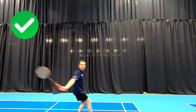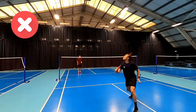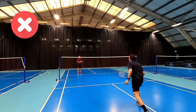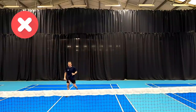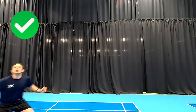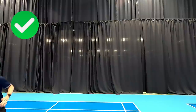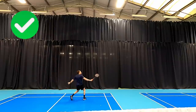The next mistake is people trying to use what I call a traditional backhand grip with the thumb on the flat of the racket. This means as we strike the shuttle our strings aren't facing straight, and it's hard to get the wrist round to get the shuttle to go straight — you can see when I do try to get it straight it just goes really high in the air. What we want to be doing — and you'll see in the next example — is having the thumb on the bevel, so as I come around the strings are going to be facing straight. For all our backhands we do have to vary the grip a little bit, but the strings always want to face where we're aiming, and from this angle you can see all my shots are going in a straight line.